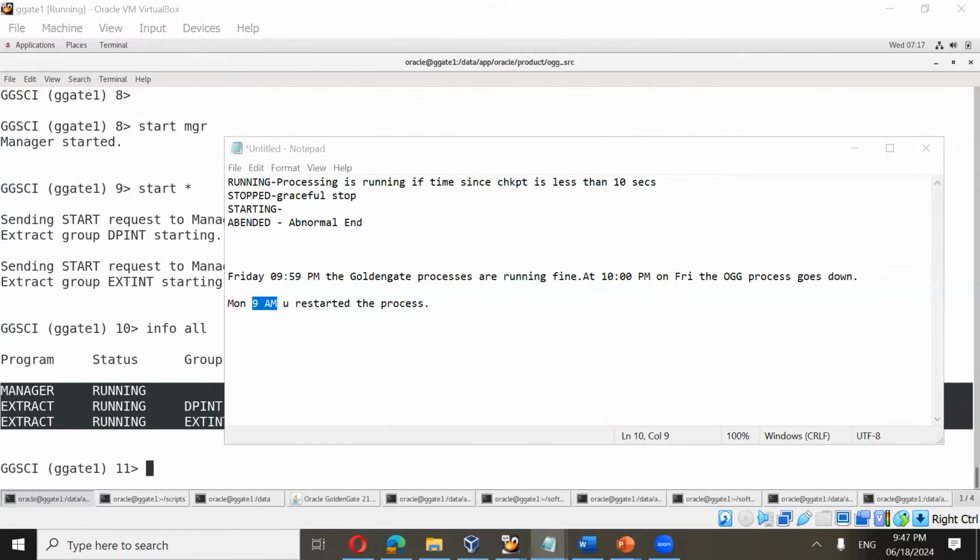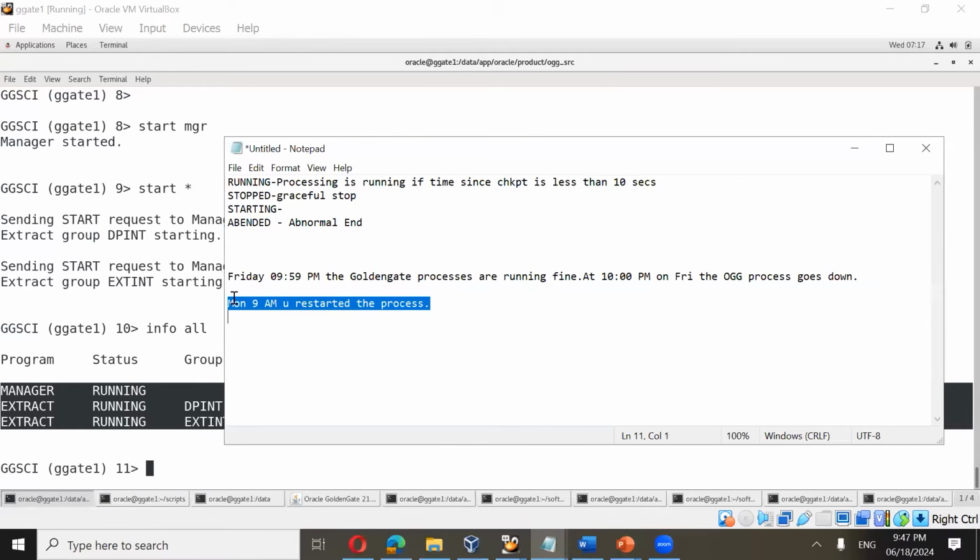Then as per the change data capture, the sync would proceed. Right. Okay. So the thing here is, you're starting it from Monday 9 a.m., but Golden Gate is a product which ensures zero data loss in your environment. So if it starts capturing the data from Monday 9 a.m., but the application wasn't down on the weekend, what will happen to the data from Friday 10 p.m. to Monday 9 a.m.?